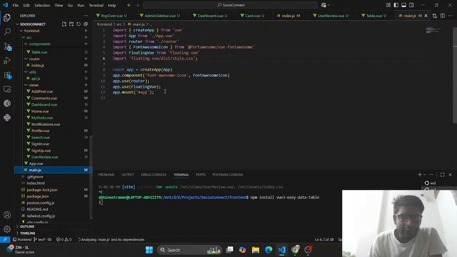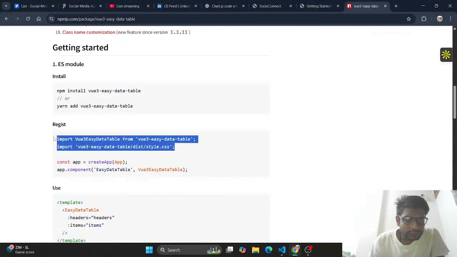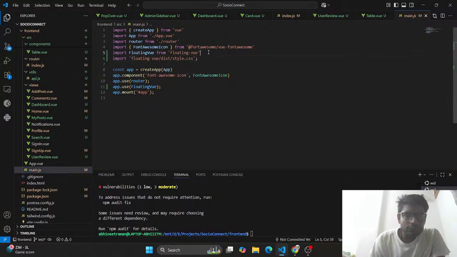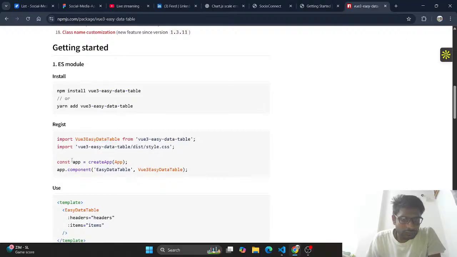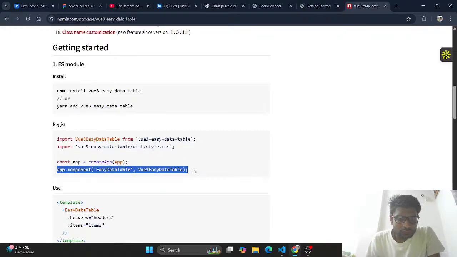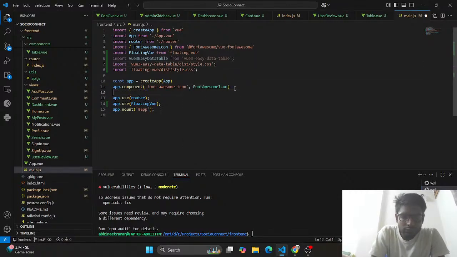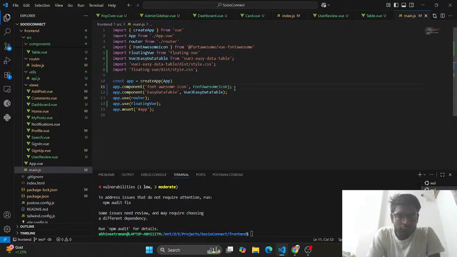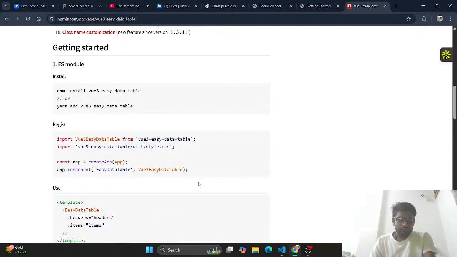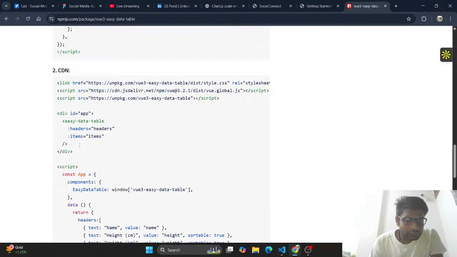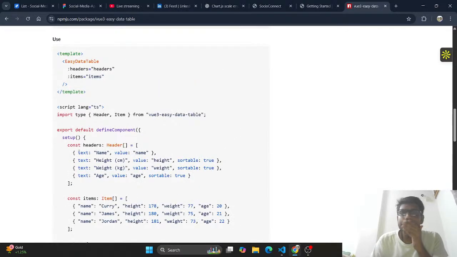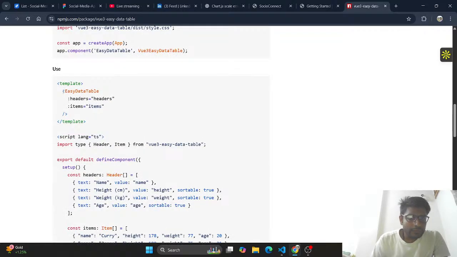So where we will add that? We will add that in the main.js. Now we will use this.